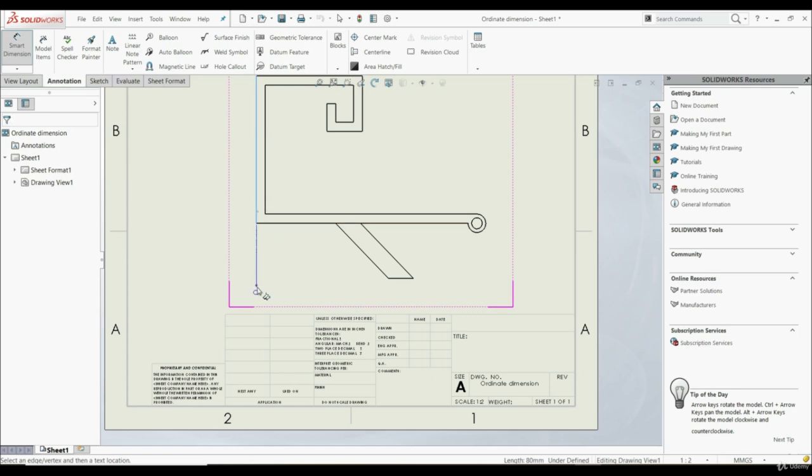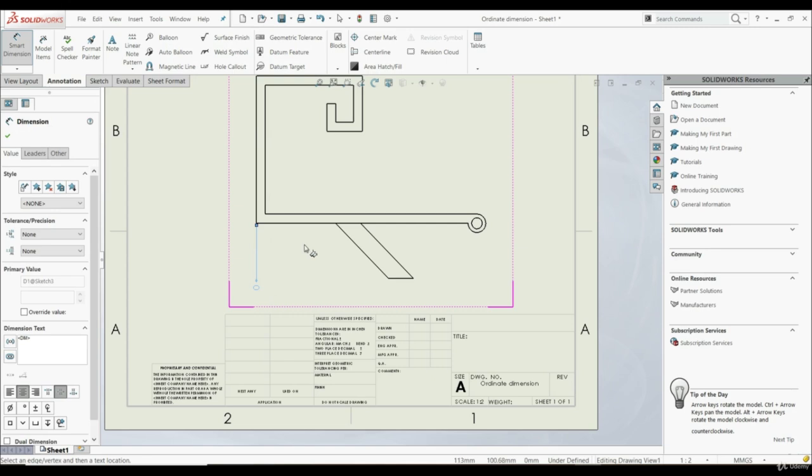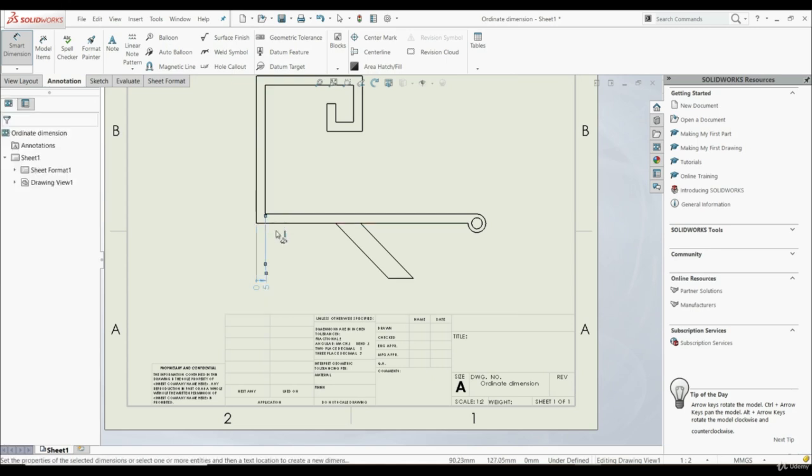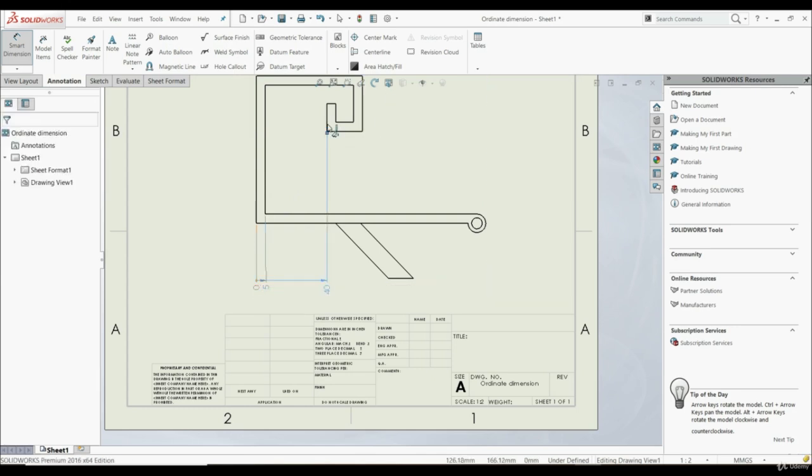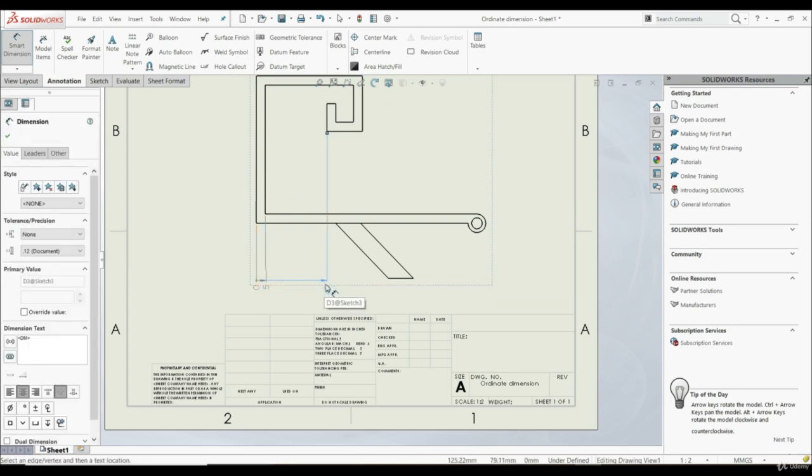And now here we have a 0. Let's drag this here to this position. And now we can choose this line here. And now we can see that this line is 5 millimeters from this 0. If we choose this line here, this line is 40 millimeters from the 0. If we choose this line here, this line is 60 millimeters from 0.